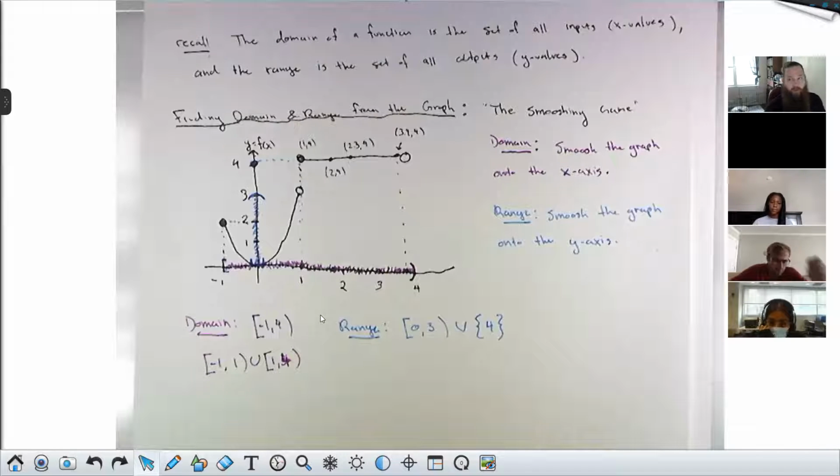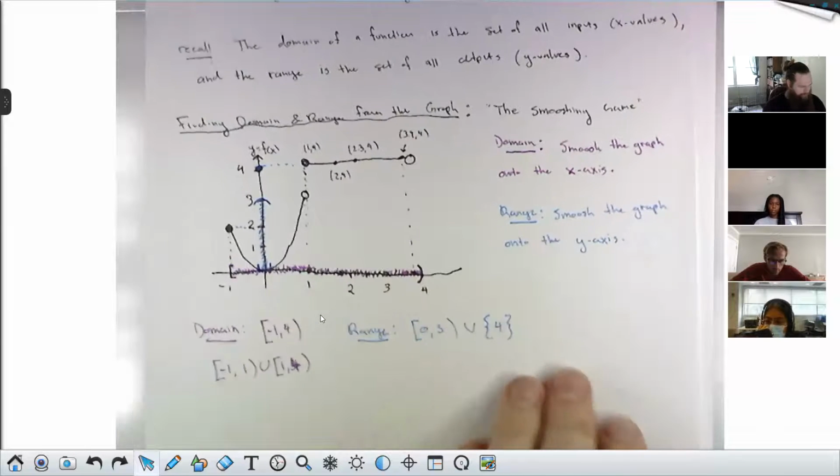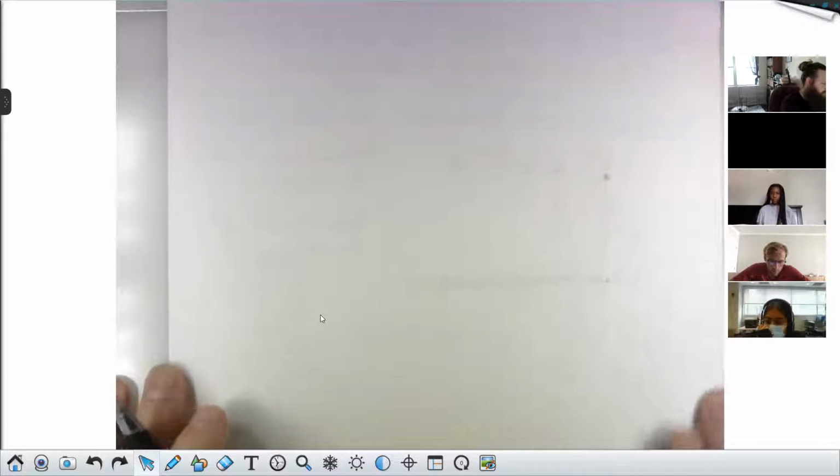Once you can tell what all the x values and all the y values are on a graph, the natural thing to do is to start trying to answer questions about that function. There's a lot of stuff beyond domain and range. Specifically, if you have two graphs that are very good on the same coordinate axes, same plane, you can start comparing them.